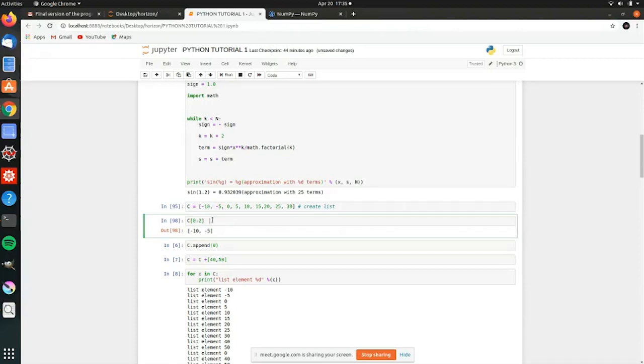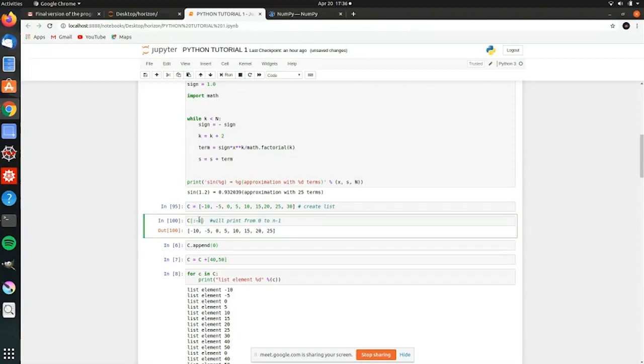So this will go from 0 and print from 0 to n minus 1. So here it is 0, which is -10, and 2 minus 1, which is 1. C1 is -5. If I do, let's say, 0 to 9, no, sorry, 0 to 8, it will print till then. Also, I can omit the 0 and it will still work.